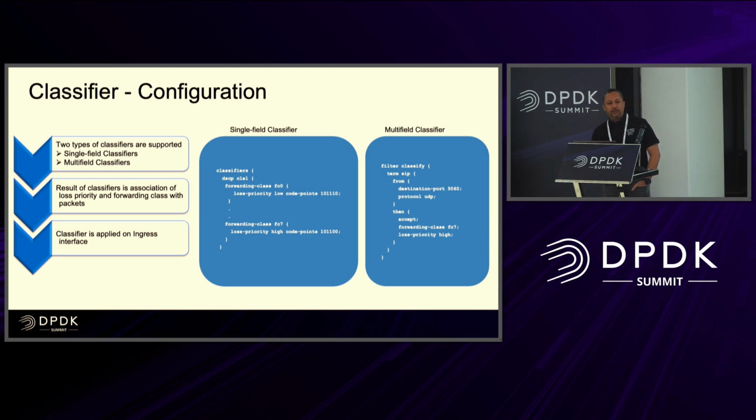Now there are cases where that is not the case. So what you want to do is use a multi-field classifier, which can match packets on any 5-tuple rule, IP ranges, masks, different combinations, and create a classifier for you. Eventually the output is the same: the loss priority and the code point combination is created, and we have a defined forwarding class now. Loss priority, like I mentioned earlier, is also associated with the color. So the next module in the pipeline, which is a policer, takes input as a color.